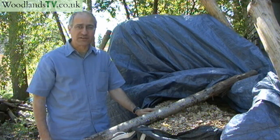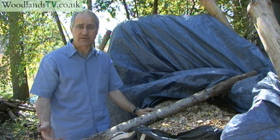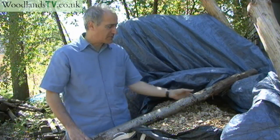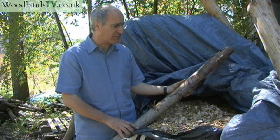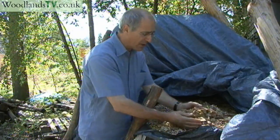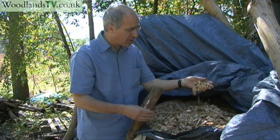One of the challenges with managing woodlands in the south east of England is finding an economic outlet for the small diameter material and particularly species which are not suitable for firewood. Sweet chestnut coppice spits on an open fire and is not considered to be the best quality for firewood, but makes perfectly good wood chips which we use at Flimwell for the wood heating system to heat the building and provide hot water.